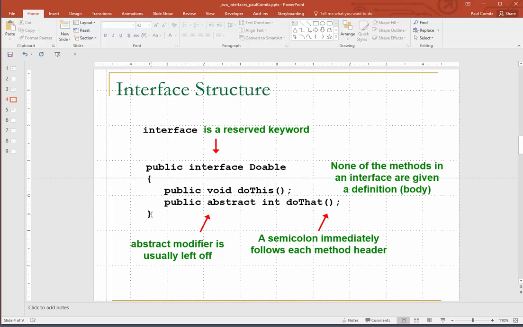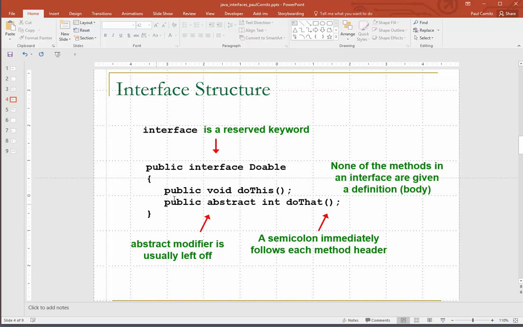no implementation. So what have we got? We've got two here. Public void doThis, public abstract int doThat. Note that none of the methods are given a definition. They're abstract, and as I mentioned earlier, if you try to give this some implementation inside of an interface, it will not compile. The compiler will throw an error.